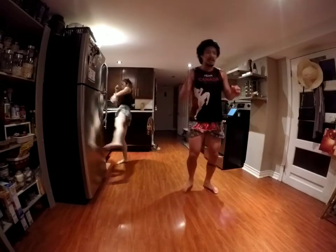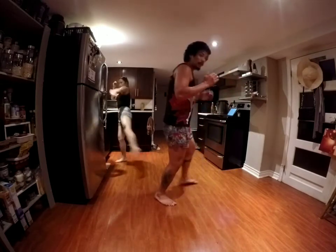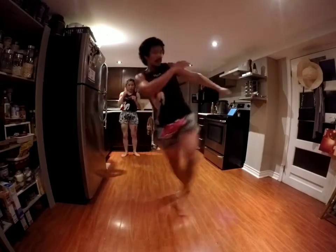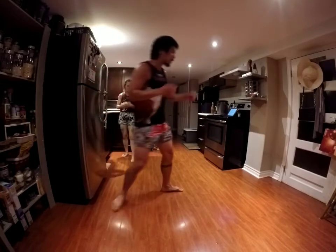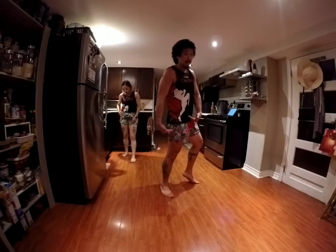Good, again. The more you do this, the more you'll get used to your balance with that lead leg switch kick. Again, if you find that you go for that lead leg switch kick and you're kind of winding up, falling back just a little bit, that just means we have to make sure that posting leg is right above our center mass.